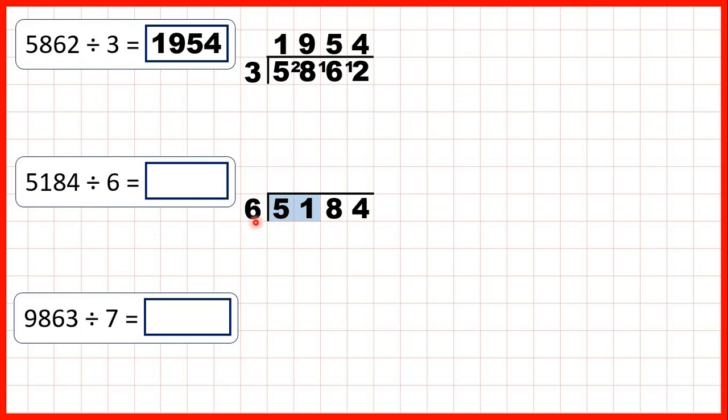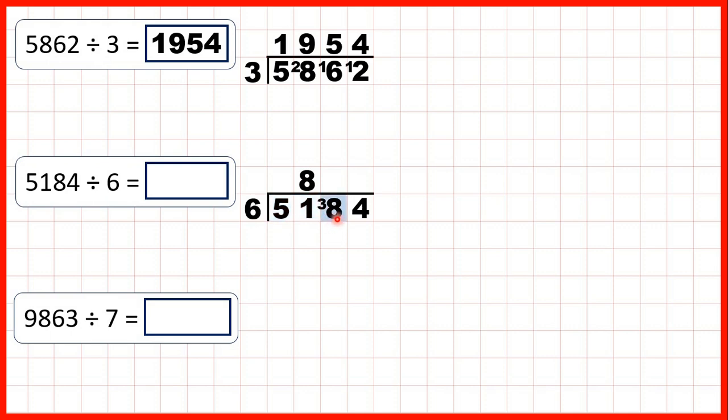So to divide 51 by 6, we need a number in the 6 times table which is as close to 51 as possible, but not more than 51. The closest number in the 6 times table is 48, and because 48 is 8 times 6, we can write 8, so the number we need to times by, in our answer line. But 8 times 6 is 48, and we have 51. From 48, we need to count on 3 more, or add 3, to get to 51. So we have 8 remainder 3, and we write the remainder in front of the next digit. We can check that that makes sense, because 8 times 6 is 48, plus 3 is 51.